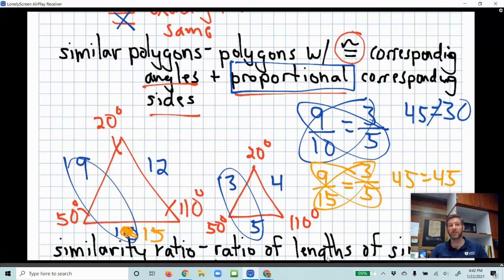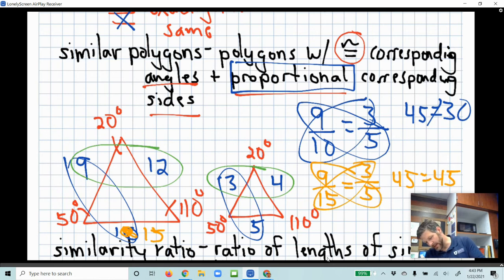Though you need to go ahead and check the other side. So something like 9 and 12, and 3 and 4. And you could check that as a proportion and say, okay, is 9 to 12 equivalent to 3 to 4? And again, if you cross multiply those, you can see they would both equal 36. And so again, we're going to be doing that a lot in terms of trying to identify whether polygons are in fact similar. And again, the angles will be congruent, but you'll need to see, are the sides in fact proportional? Can you express them as equivalent proportions?